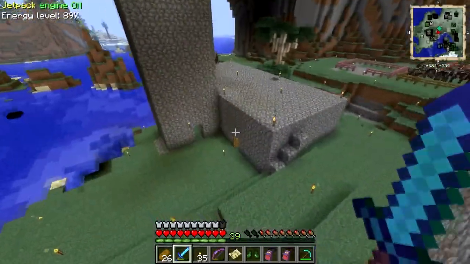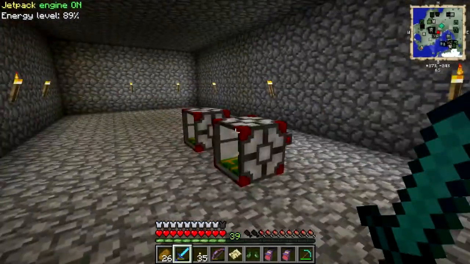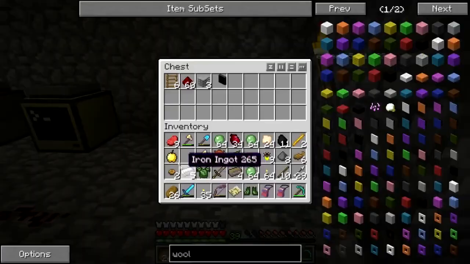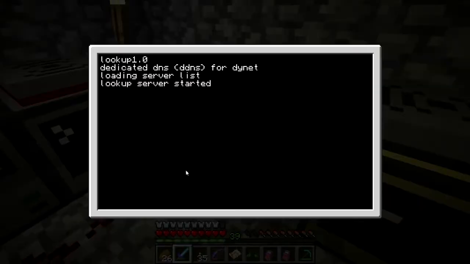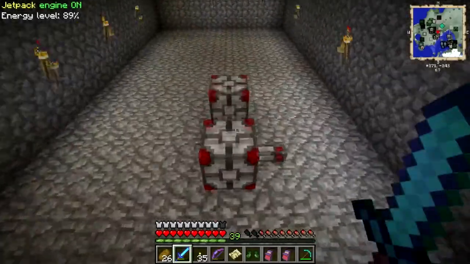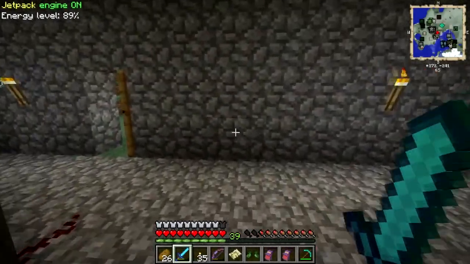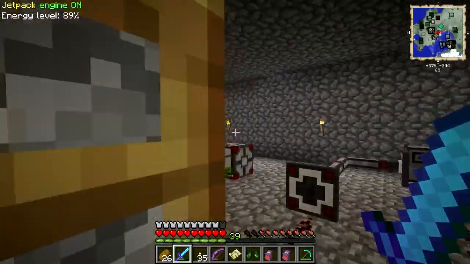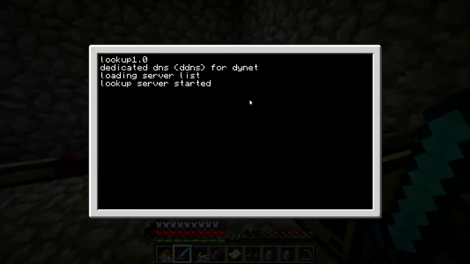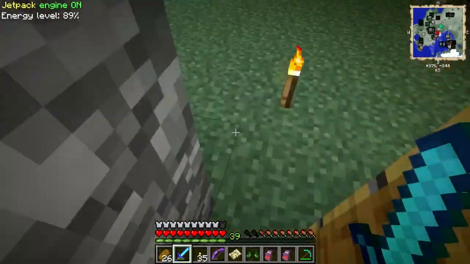So here we have a little computer engineering place, so I can test my websites and stuff. And I was just playing around with this thing, seeing what it does. And yeah, not much is here. There's the DNS server for Dynet, but I just do experiments in this room.